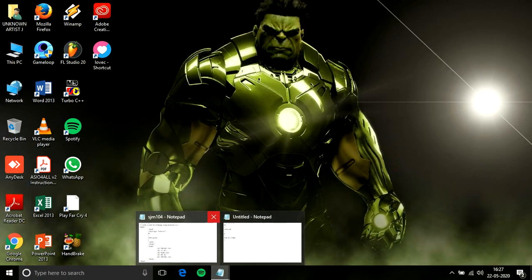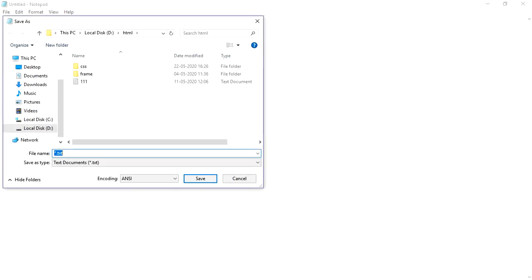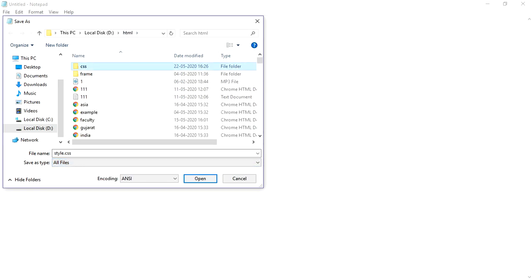And now we'll save the file here with the extension .css and in all files.